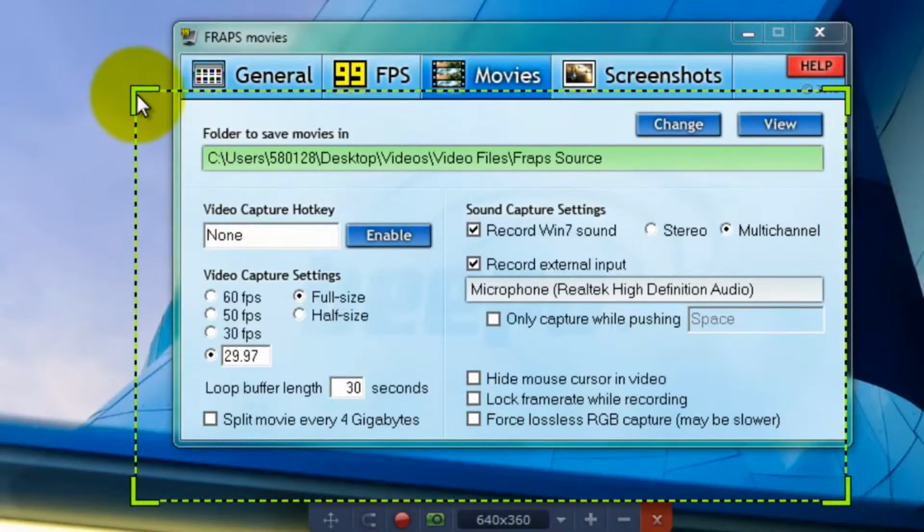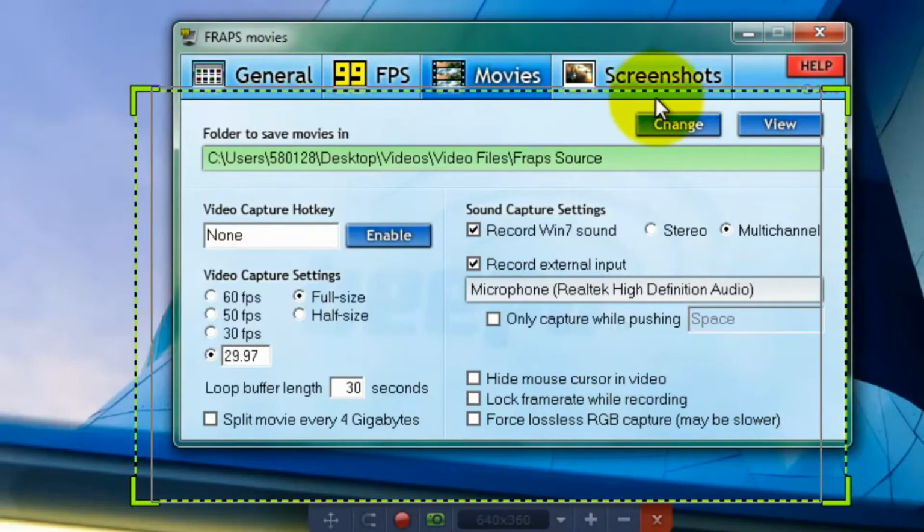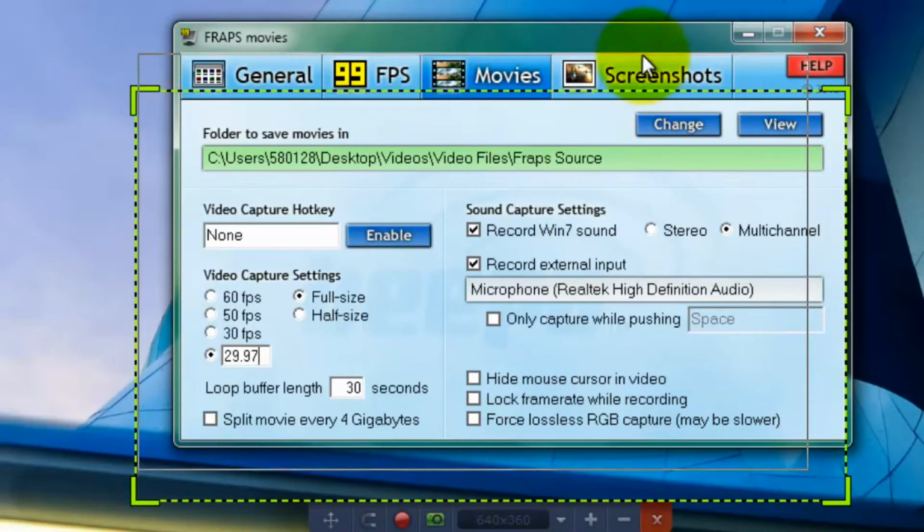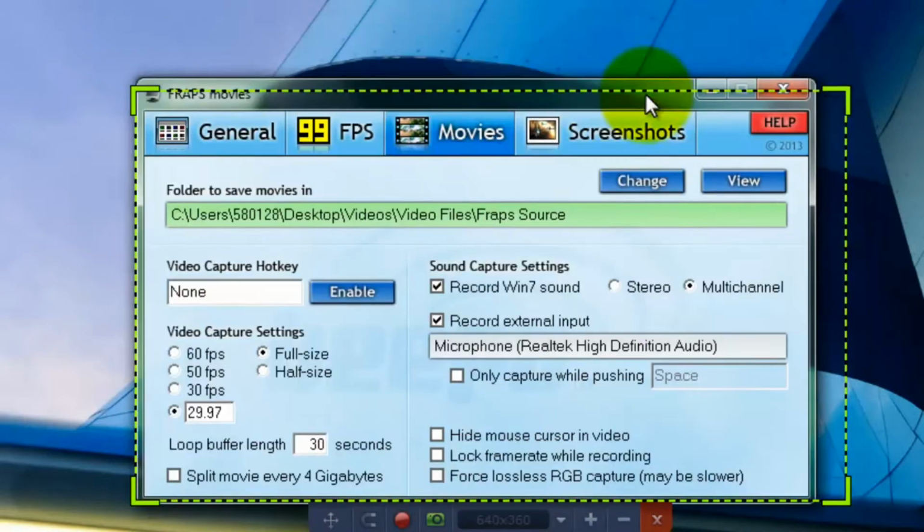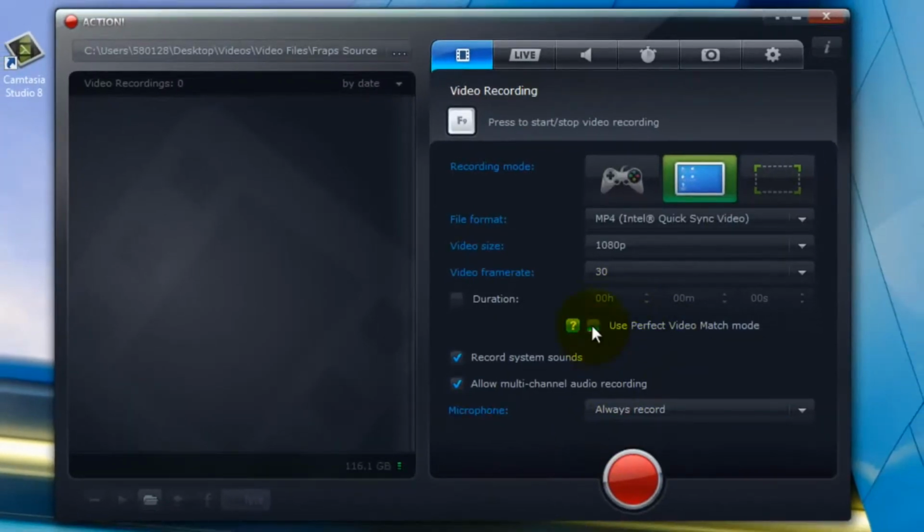As you can see, when I click it, it brings up a little box here that I can select a region. Say you wanted to record a YouTube video to download, I guess. Basically, you wanted to download a YouTube video. You just select this, move it over your YouTube video, and you can actually use this perfect video match, which will help you snap to the video. And it's good. You can record your favorite Cody's Magnificent Mind Minecraft Let's Play videos and save them to your desktop.